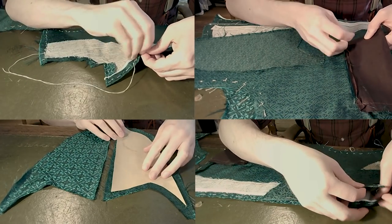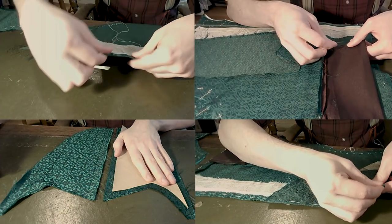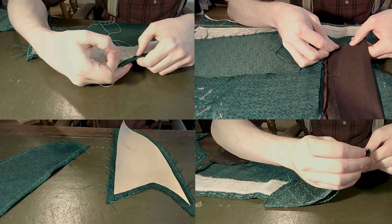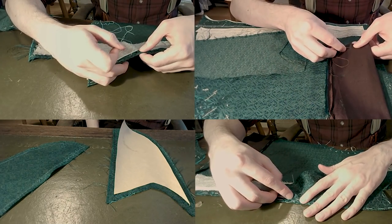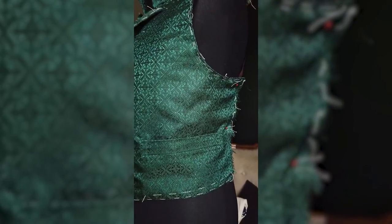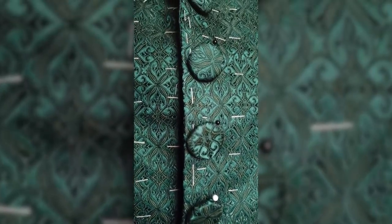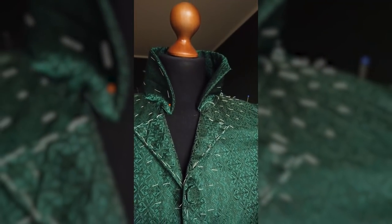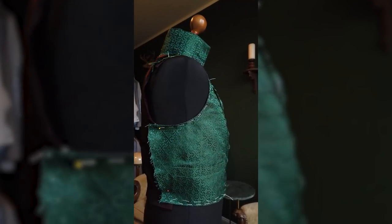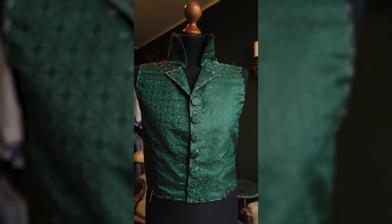I could not understand this with all the modern manuals because everything is done by machine, and to hide the machine stitches you need to add complexity to the process by turning pieces here and there, if you know what I mean. I have made a couple of waistcoats before this one, so basically I knew what to do. Except I wanted a single layer back to make the waistcoat less isolating, and then the pattern also included a high standing collar, which is very different from the waistcoats I made before. However, this didn't pose serious problems, and you can hide small imperfections with a couple of hand stitches anyway.